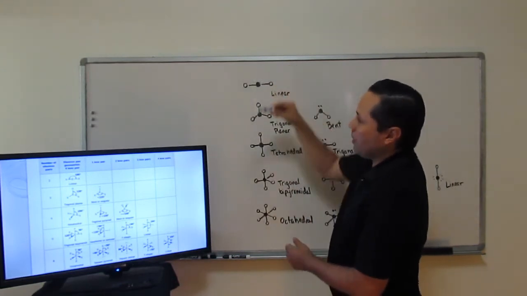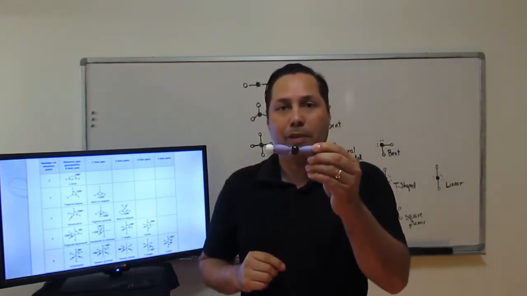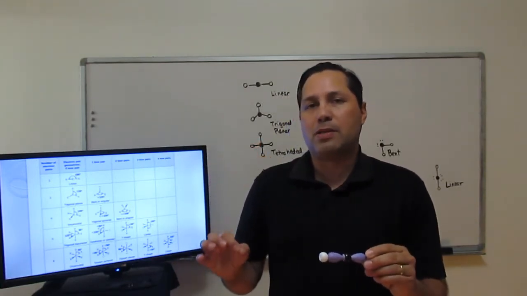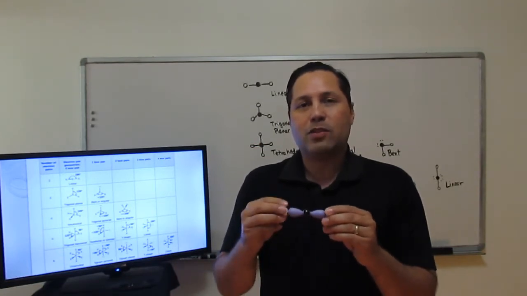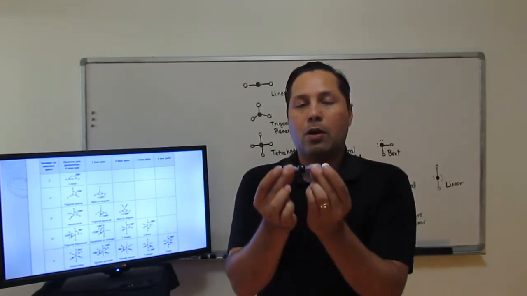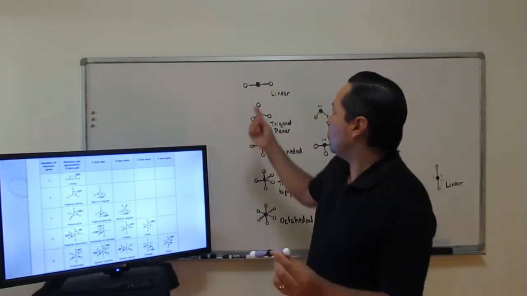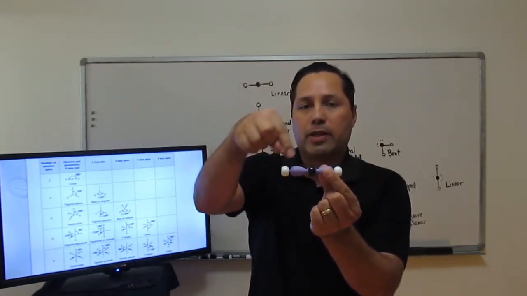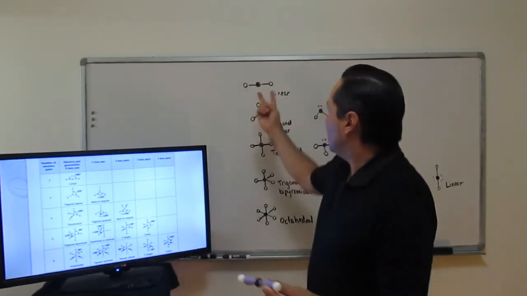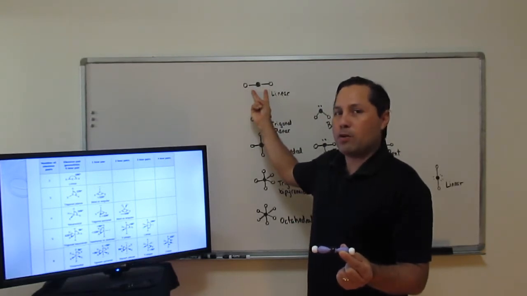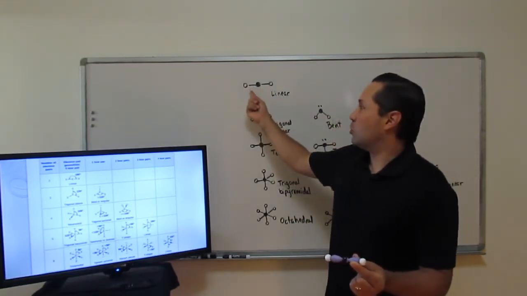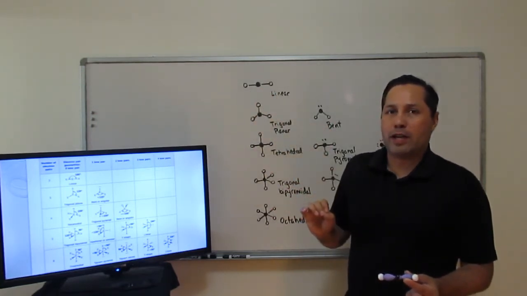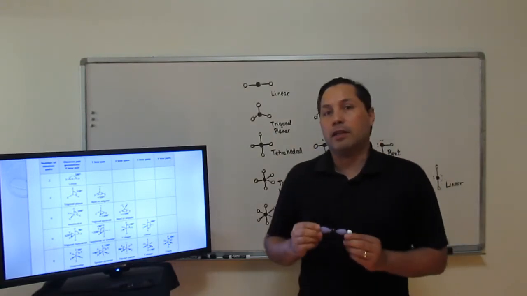There's my diagram. The central atom is represented in black here, and the 2 atoms that are attached to it are here in white. And the purple, that's the space where the electrons occupy, and that's where the bonds take place. So purple here are bonds. You will refer to these lines as shared electrons because they're being shared between the central atom and the outside atoms. So you would say it's got 2 shared pairs of electrons. Remember, there's 2 electrons there. So you're going to hear me say pairs quite a bit. So there's 2 shared pairs of electrons. Okay, so that is the linear model.